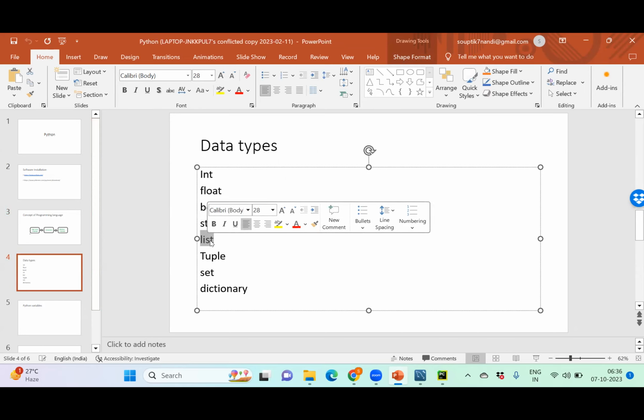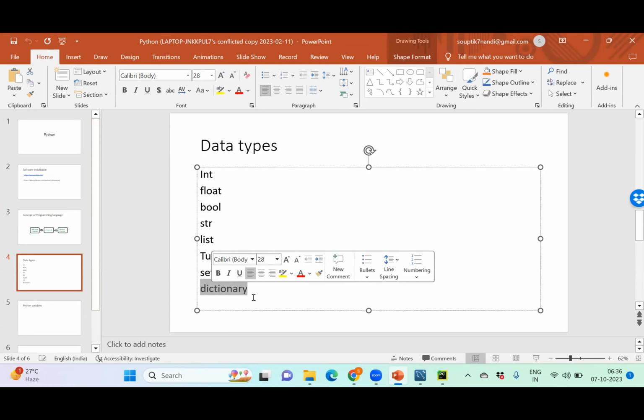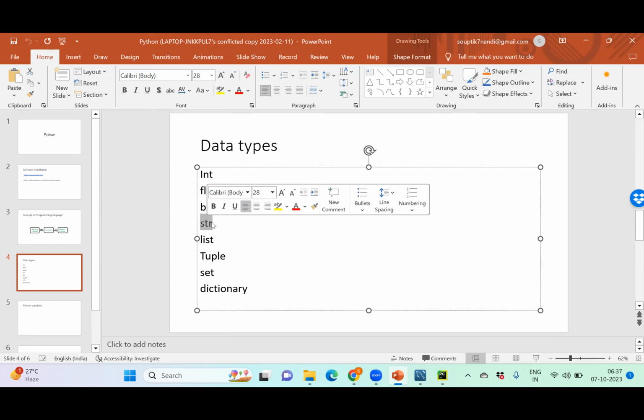Okay, the last four data types are very important: list, tuple, set, dictionary. I'll be coming to those one by one, maybe from Monday. List, tuple, set, dictionary are different data structures. Each of them has its own way of representing the data, and their functionality is also a bit different. We'll quickly check each of them: what are the available methods, what are the available inbuilt functions. String is mainly a character data structure, an array of characters.